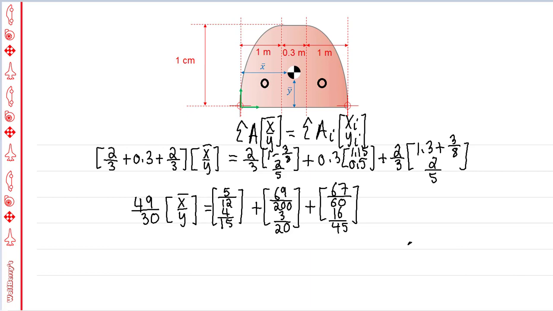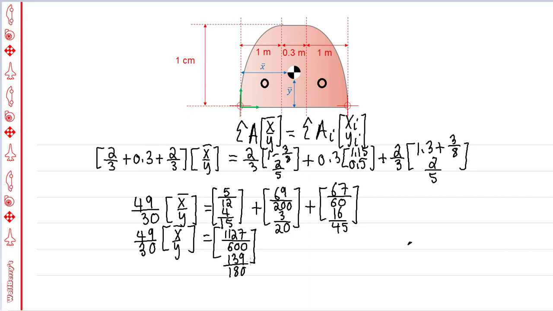So the single vector will in fact be, eventually, 49 over 30 x bar y bar is equal to a single vector with the x as 1127 all divided by 600 and the y as 139 over 180.